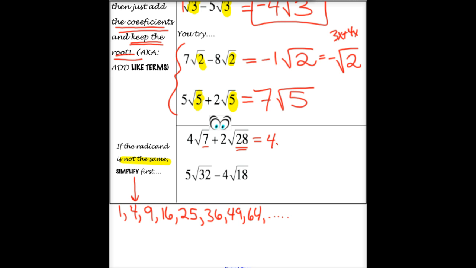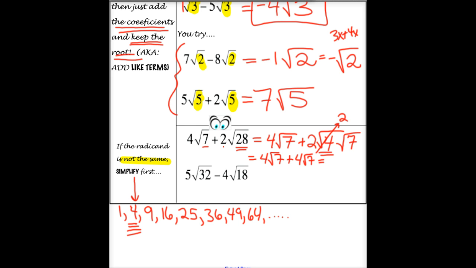There aren't any in root 7. Root 7 is done, so that first term is completely done. But in root 28, I can see that there's a 4 living in there. So I'm going to break it into, that stays here, root 28 would become root 4, root 7. This I know, it's 2. So you might even want to go like that and put a little 2 over there. That's really going to be the 4 root 7 that never got cleaned up plus 2 times 2, which gives me 4 more root 7s.